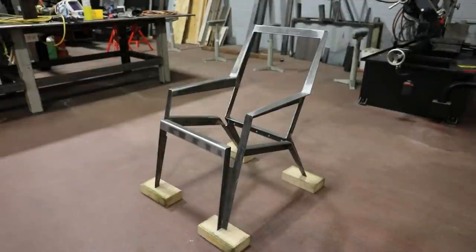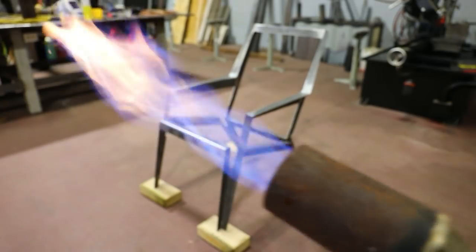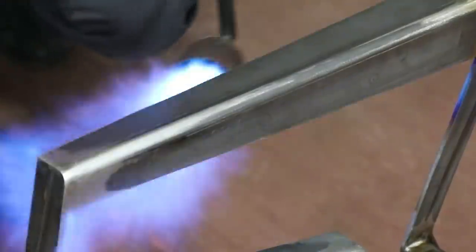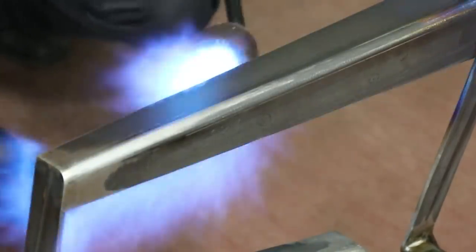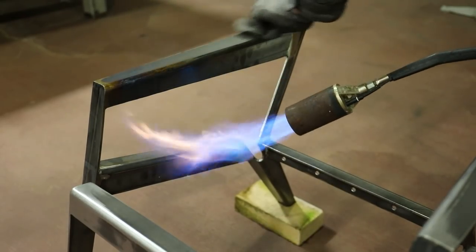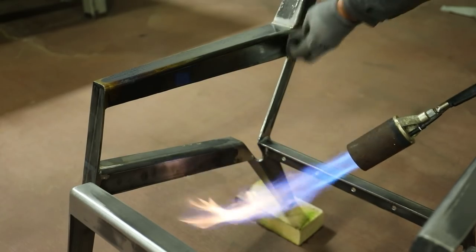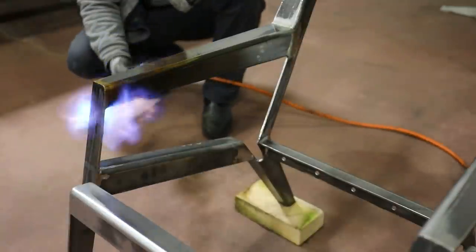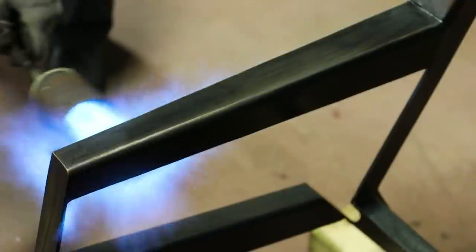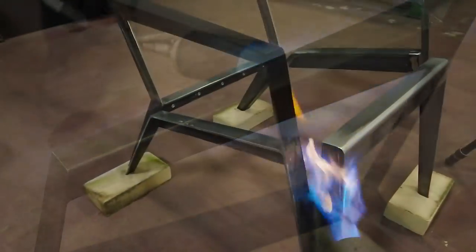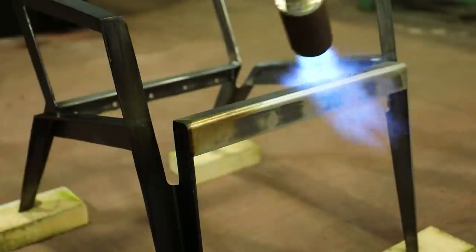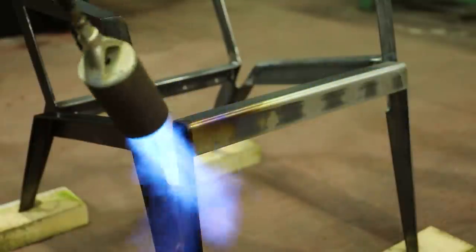I had decided that I wanted to make the frame black, but I had felt like paint was a bit too obvious. I decided on tool blacking instead. I could have used cold process chemical blacking that works okay, but instead I chose to do some old-timey hot blackening with boiled linseed oil. The process isn't too different from seasoning a new cast iron pan. You raise the temperature of the steel until it turns blue, apply linseed oil, and then continue applying heat until it turns black.